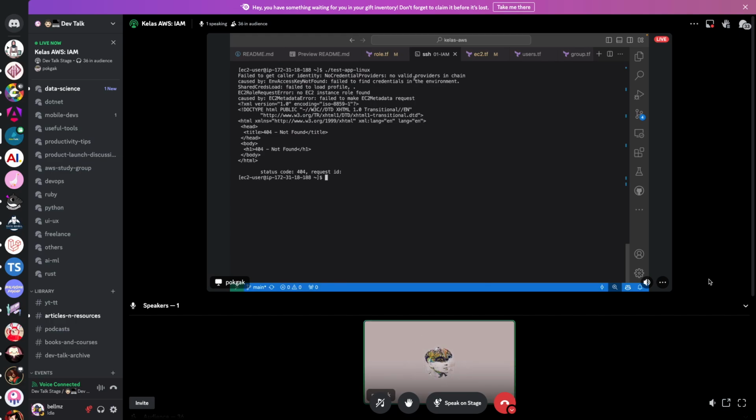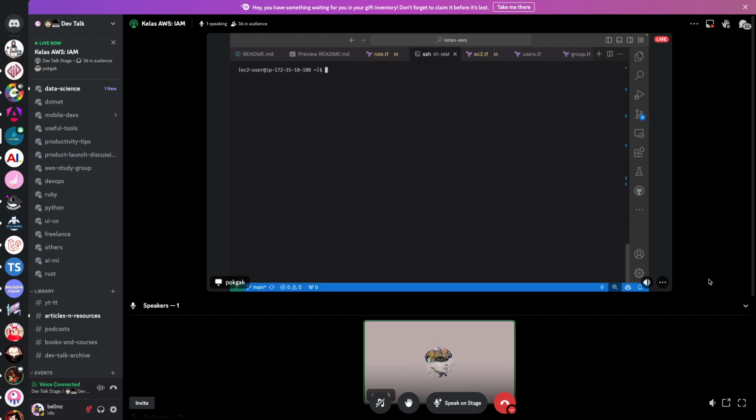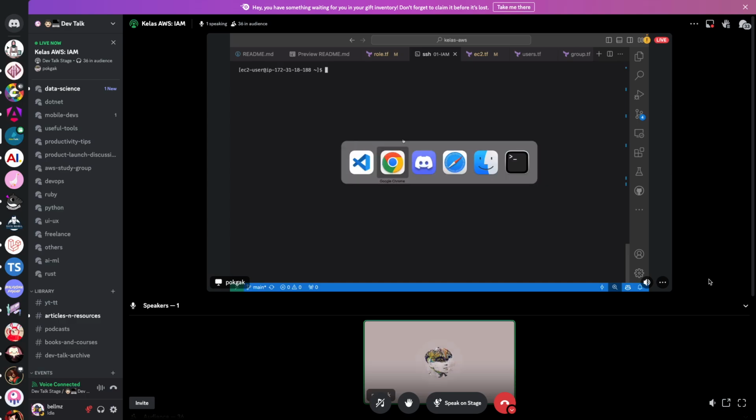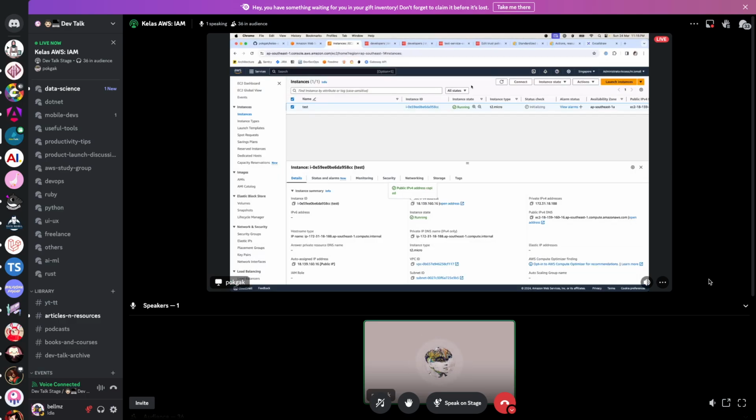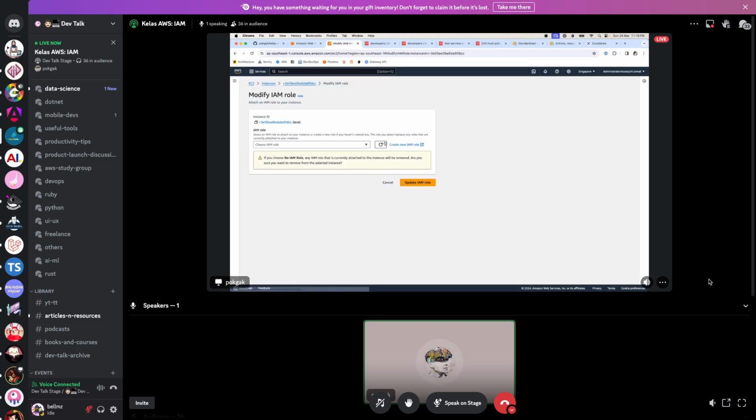So ni error macam kita dapat tadi lah. Bila AWS SDK tu tak jumpa anything yang boleh pakai sebagai AWS credential lah. So macam aku cakap tadi, one way is you can put access key dalam instance ni. Tapi kali ni kita akan pakai one thing called AWS instance profile. So usually instance profile is essentially kita attach a role to the instance directly.